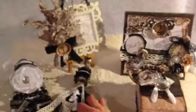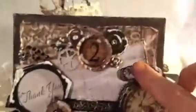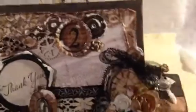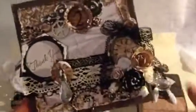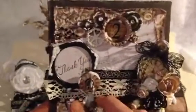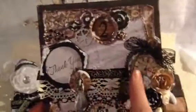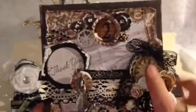Just have it on my little easel. And then the other thing that I made is just a little card, and just to say thank you for participating. And so I used the Prima engraver, and I actually got the idea because I'm not very good with cards, but I got it off of Pinterest, the layering anyways, and some of the stuff that they did with their card. Thought it was really cute, like the gears, and then they had a little thing over here, and they did the clock too, and so I thought that was cute.